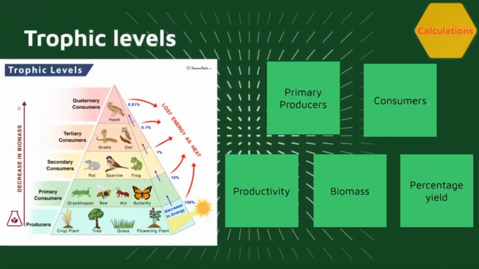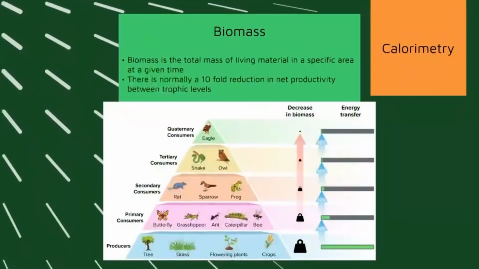So now we're going to go on and talk about biomass. So you've heard me mention biomass throughout the lesson, but basically biomass is the mass of living material of an organism in a given area. So it's all the chemical energy that is stored within the organism. And this can change over time, so the biomass is given as a measure at any given time. The way that we can think about this is, for example, a tree in the summer will have more biomass than in the winter after it has lost all of its leaves, and in the summer it will then get that biomass back.